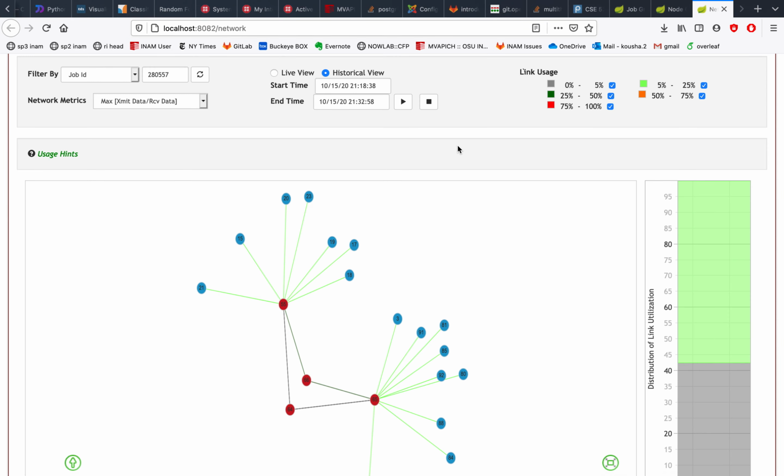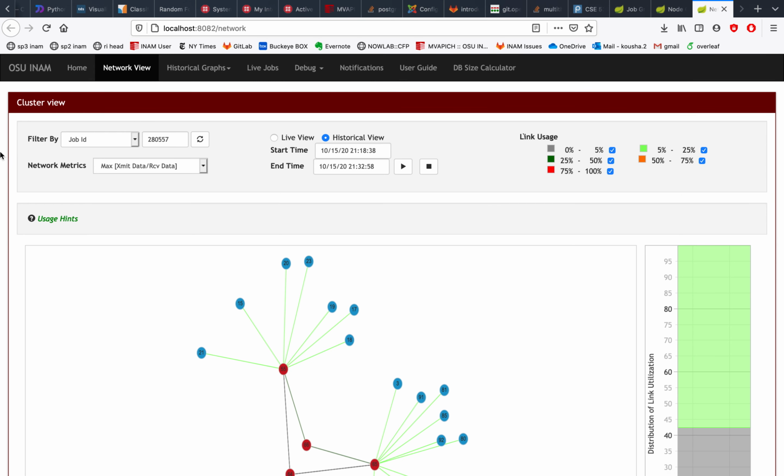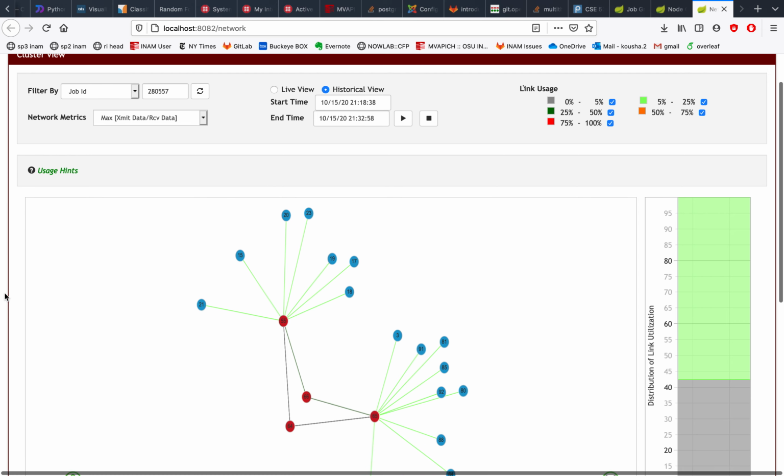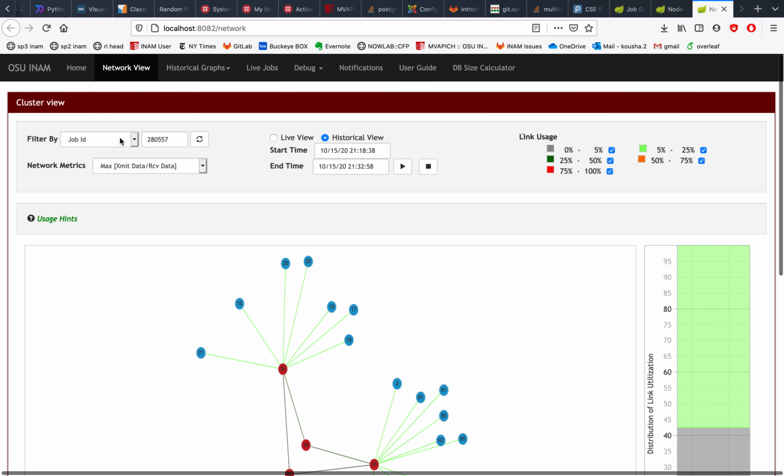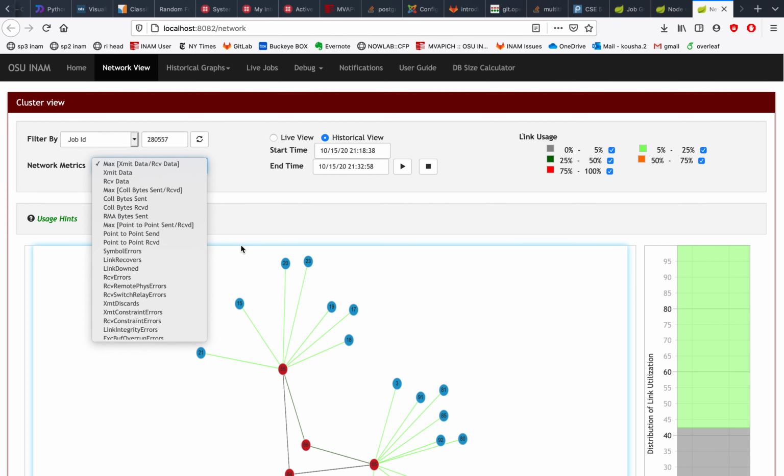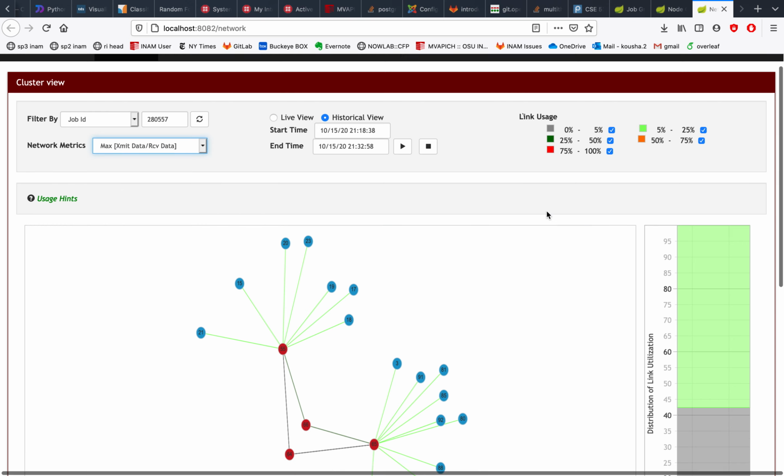Oh, one more thing I want to show. We have different pages here, and we also have the network view where you can view your job topology, how it's being run, and you have different metrics that we visualize based on the color of the links shown here.